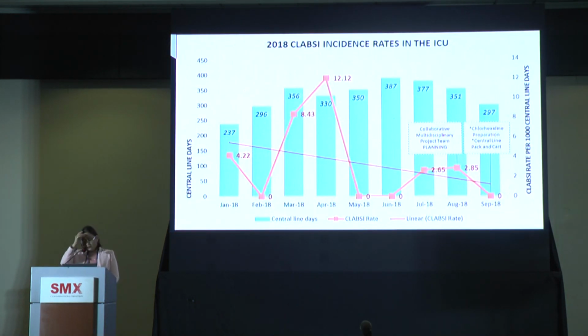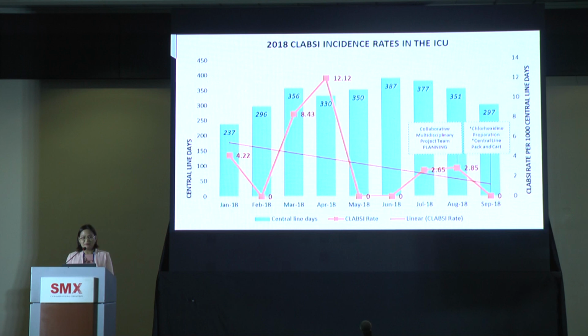Now, in our hospital, when we implemented our interventions in terms of CLABSI reduction, we started, initially it was just a policy, but as in other hospitals, it's kind of hard to implement the policies without the proceduralist involved or on your team. So we had a multidisciplinary project team collaboration involving all other stakeholders, as well as the ones who are preparing the sterile packs.